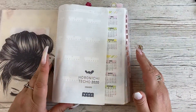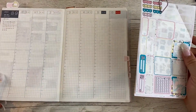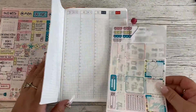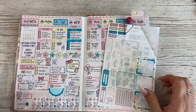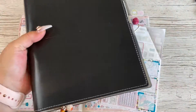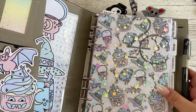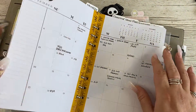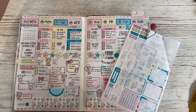Today we are going to be planning the week of the 31st of August through to the 6th of September. And I am so happy that it's nearly, nearly autumn, so I can start using autumn kits — I'm so excited about it. I'm also excited about Halloween, and I'm starting to set up my Halloween planner, which I need to open up because I need to use my weekly plan.